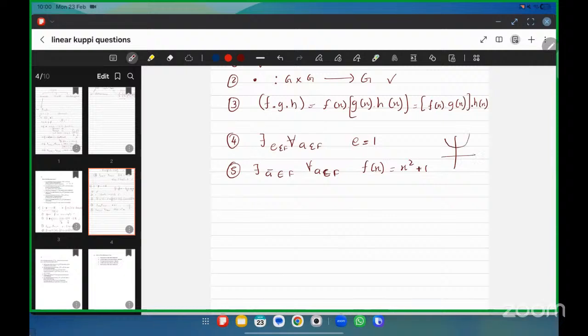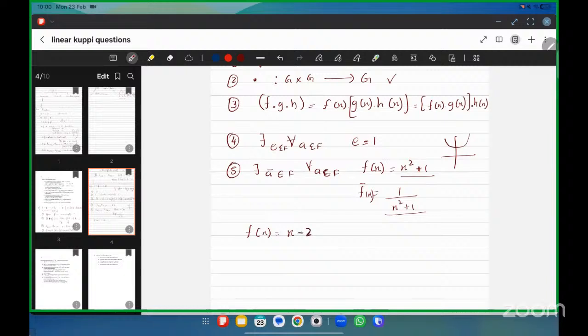So this inverse is... we have to perform the inverse and the function, and we should get the identity element 1. For here, the inverse is 1 over x squared plus 1. For this one, we don't get any problems because this is also a continuous function.